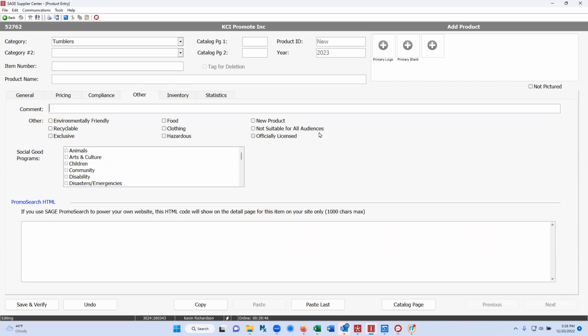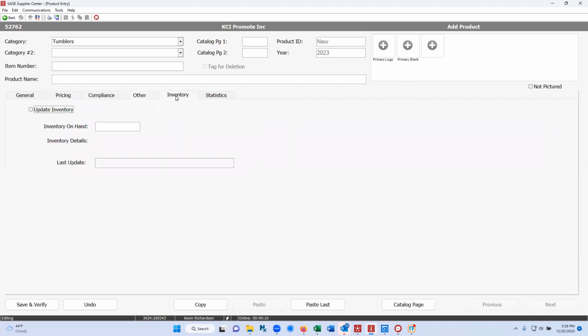Not suitable for all audiences. If you're selling anything that requires an age limit, for example, smoking, you're supposed to be 21. If you're selling ashtrays, they have to be marked as not suitable. Oh, okay. Got it.